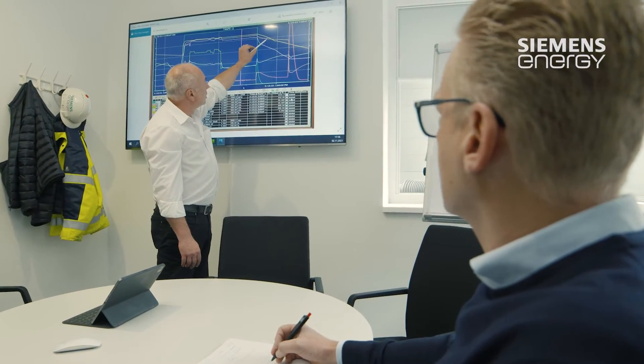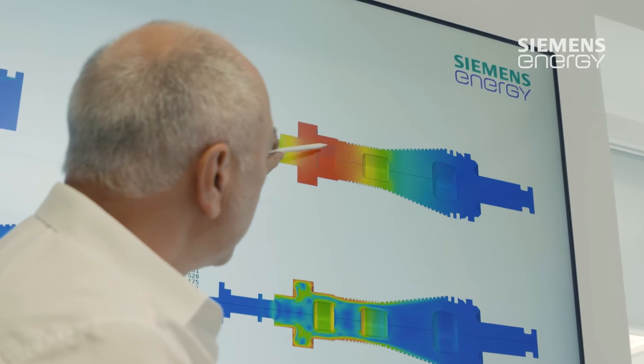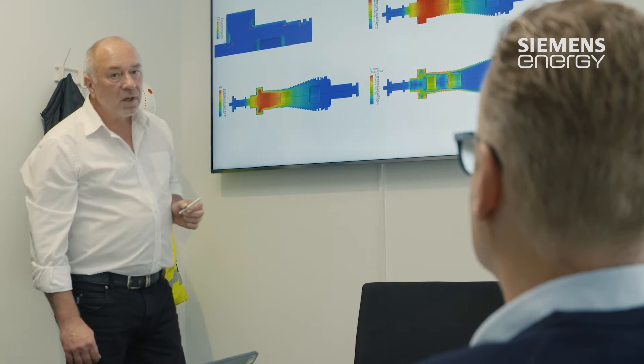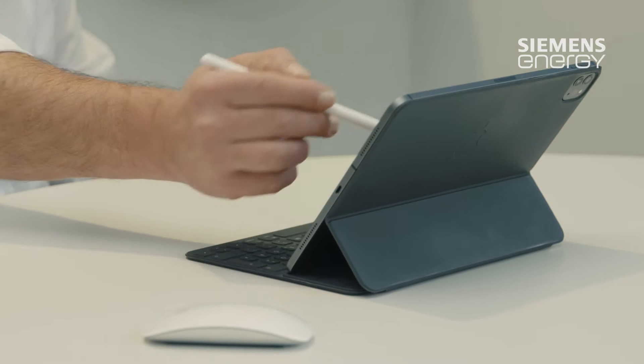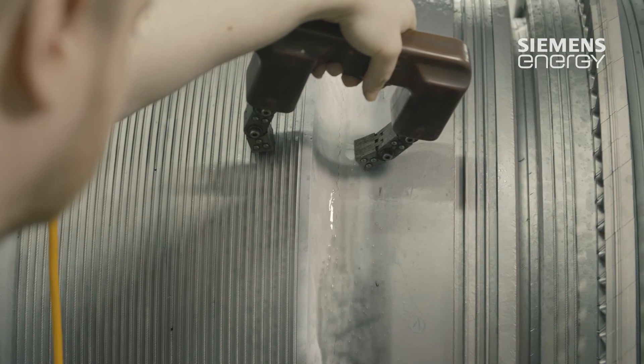The cooling water was being supplied to the 450-degree hot rotor incorrectly, which resulted in thermal shock and in the material being warped — damage with consequences worth millions. After opening the machine, they saw that the rotor was bent by about 0.5 mm, rather like a banana, and that there was a circumferential crack in the hot inlet area of the rotor. They quickly realized that they couldn't continue to operate the machine in this condition and that they'd have to have it repaired.